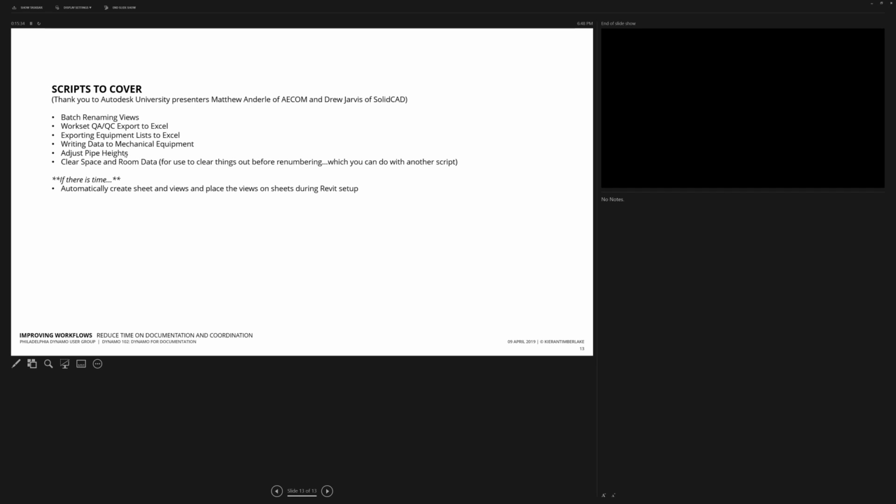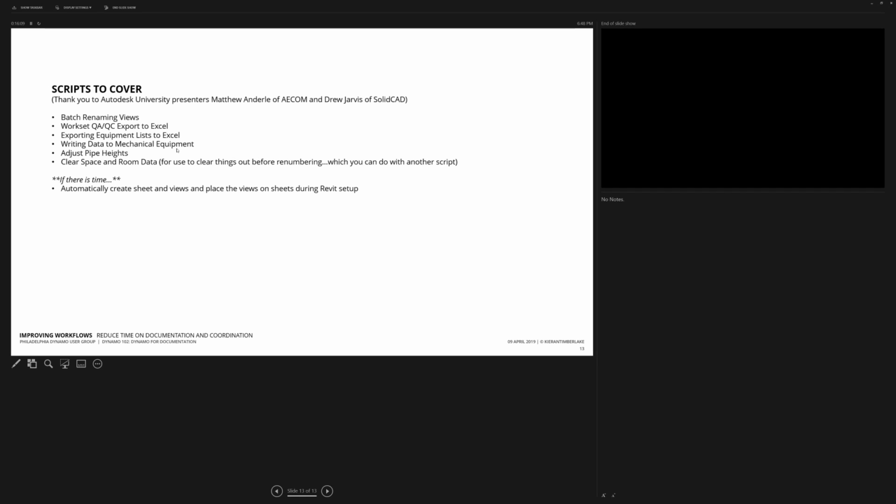We're going to adjust all the pipe heights in the file. So if your consultants are anything like ours, frequently they like to draw things essentially in 2D and then send it to us to fit into our file. And we find that all of our pipes are floating at desk height, which is not ideal in the laboratory setting. So this is one of the things that you can do to adjust them, and it just moves all of them up.